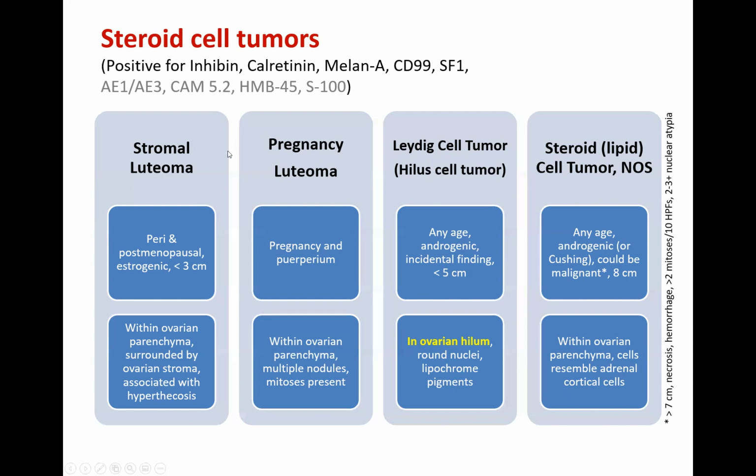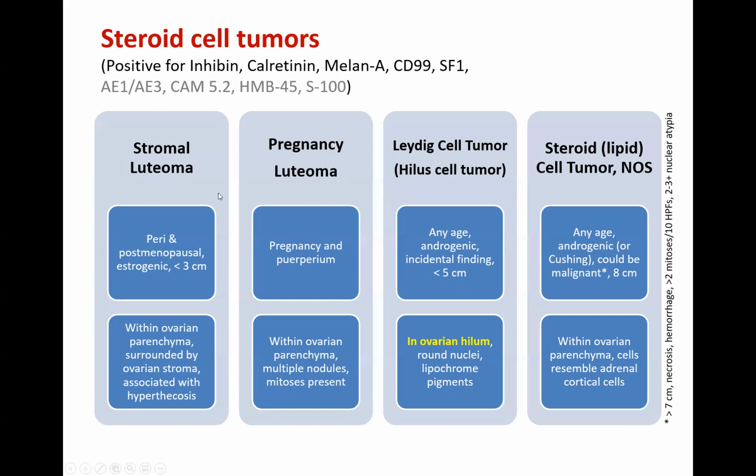So when I show you examples now, the first question you ask yourself when you see luteinized cells is: am I in the stroma of the ovary, i.e., am I looking at stromal luteoma, or am I in the hilum of the ovary, i.e., I'm dealing with the Leydig cell tumor? Leydig cell tumors are androgenic, they secrete testosterone. So typically, you will get the history that the patient has hirsutism, and she has hair loss and whatnot.